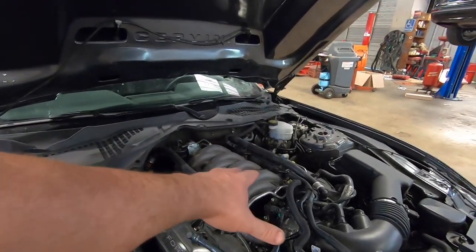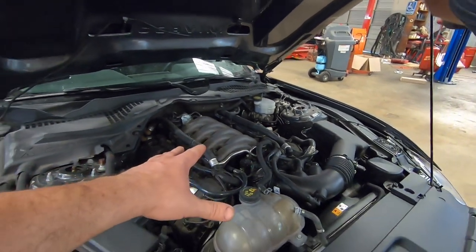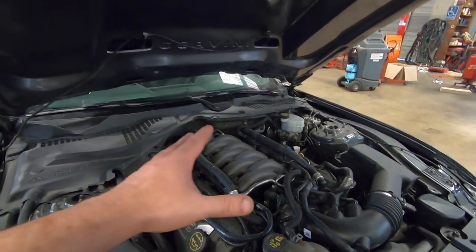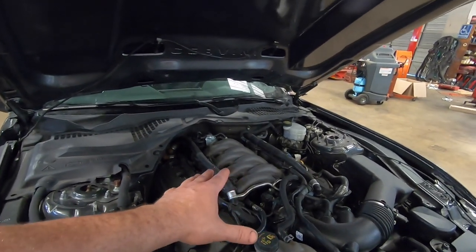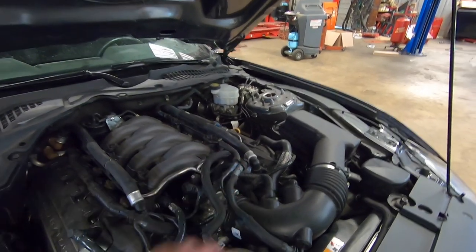So, Philip, you took the GT350 intake manifold off. And guys, he was planning on selling this car, and then he changed his mind. So, you got that on there, right? Yeah, but we're not going back with the GT350. No. We're going to stick something on there that has a pulley right about here.